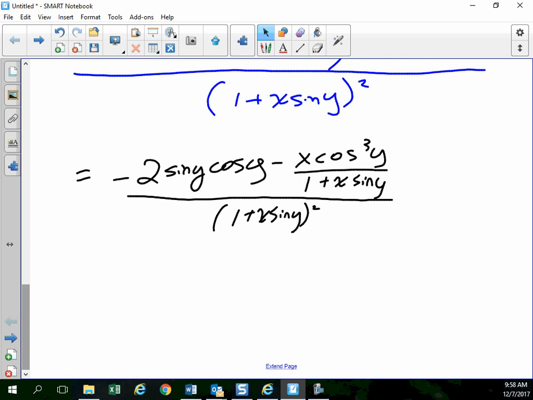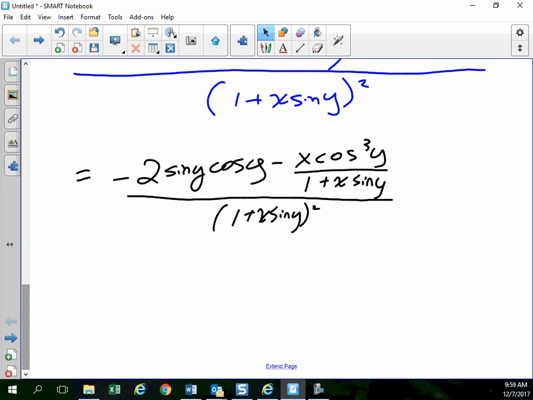I'm actually going to do one step left. There are actually two different answers that you can get, but I'm going to show you the answer most likely that you'll get, and then I'll show you the other possible answer. Alright? You have fractions within fractions, you can't have that.